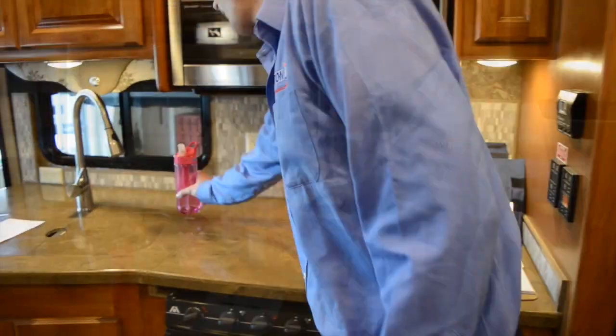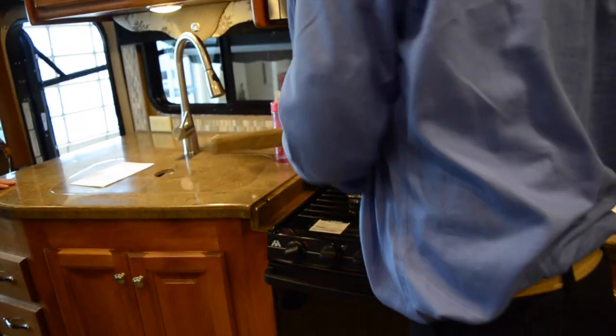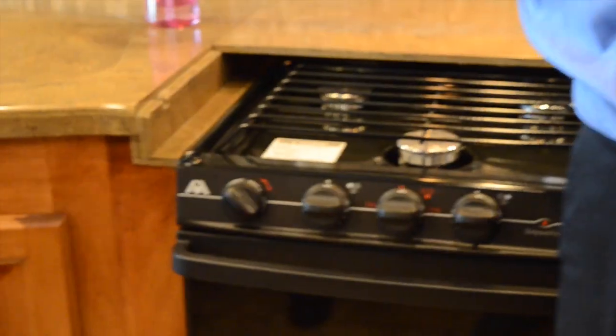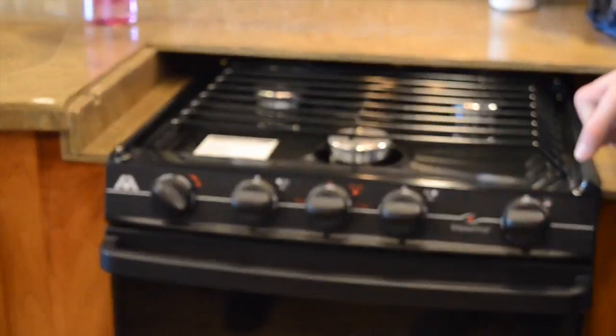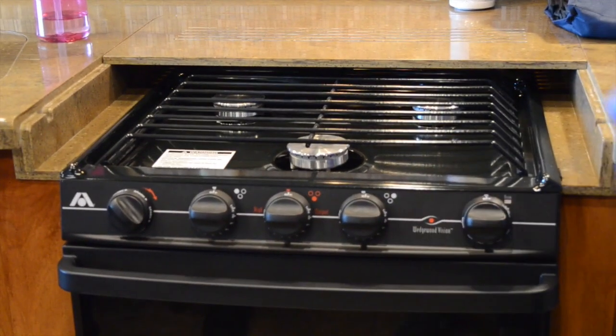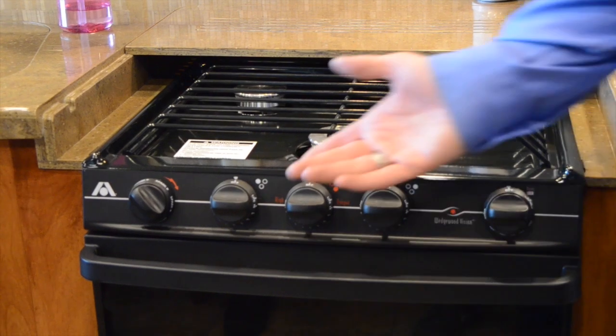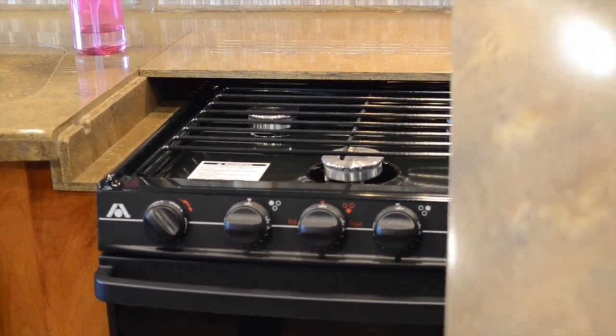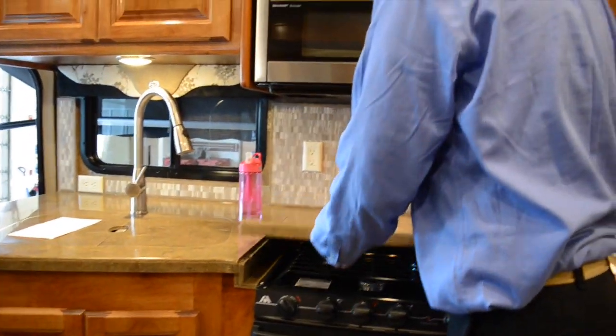Charcoal. Your cooktop here, all you guys do is turn it over to light, get your sparker, and it ignites the cooktop for you. Oven's still going to have to be lit manually. That'll never change no matter how much money you spend on a unit, what you get. If it's got an oven, it's got to be lit manually. But you guys are going to swap that out for a dishwasher, right. So that's fine.